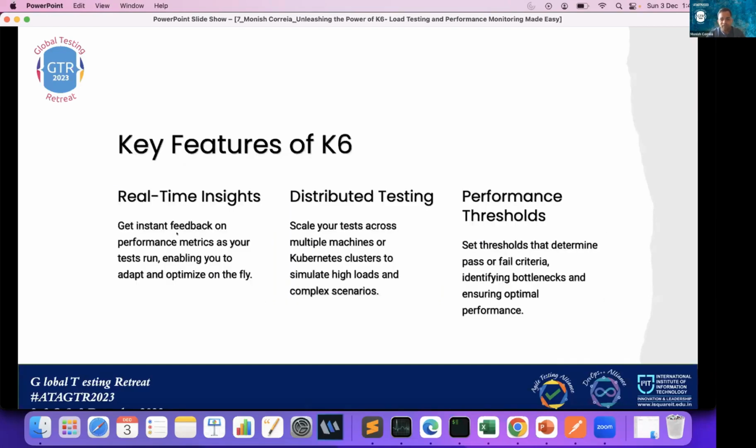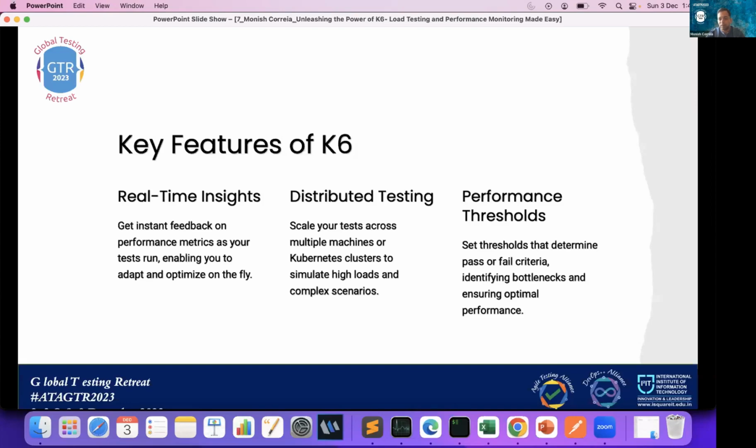Then key features of K6: we get real-time insights. Once we run our performance scripts, we can get the results after we run our scripts. We can achieve distributed testing using their cloud environment, or if we run through various machines. Then we can set various performance thresholds like pass-fail criteria.